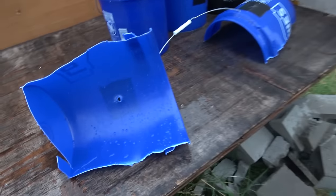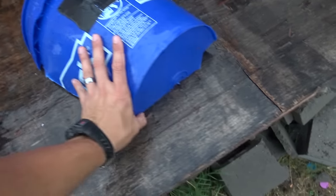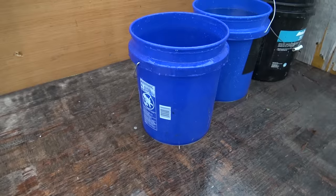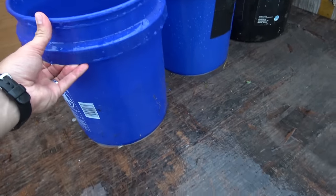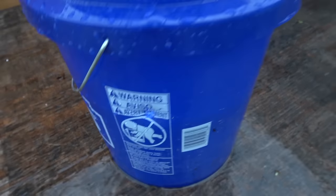Goodness. All right, well, our first bucket was blown in two. Okay, bucket number two. Looks like we went into bucket number two and pushed out the back. There's some little pieces of bullet in there.